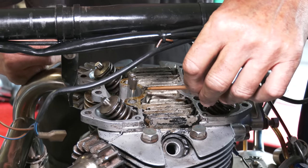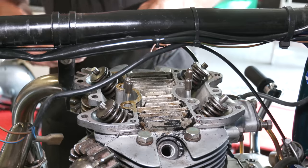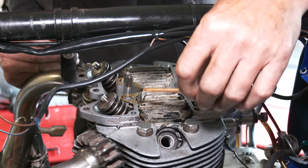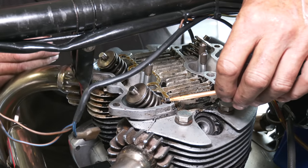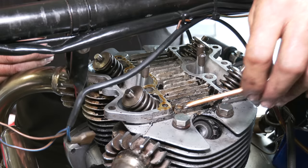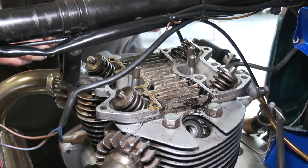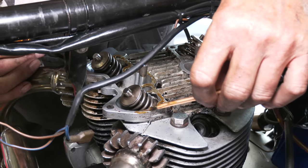Now Wellseal is an old product. It's not like red Hermatite. It's better than that. It's not like silicone. Silicone you don't use with a gasket. This you do. And this will go semi-hard. It will just hold a gasket in place. Now, silicone is good to use if you haven't got a gasket. And if you use it with a gasket, it tends to push the gasket around, pushes it out. This will hold the gasket in place.